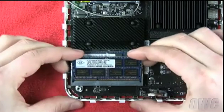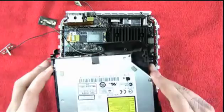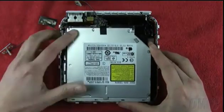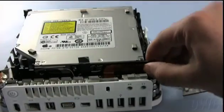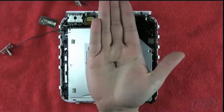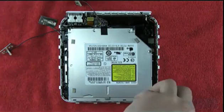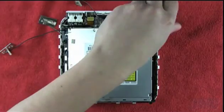Repeat the process with the second module. Replace the drive assembly, making sure not to pinch any of the antenna wires. You may need to adjust the positioning a little bit until the assembly fits into place. Next, reattach the drive ribbon cable. It is now time to replace the four corner screws. The large screw goes in the right front position. The three remaining screws are all the same size and go in the three remaining corners.